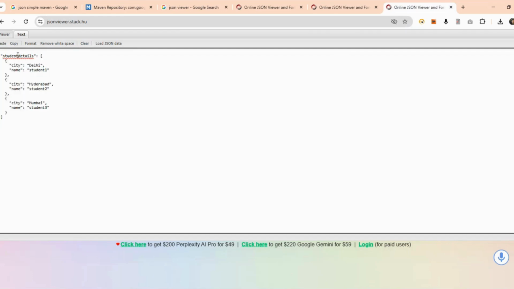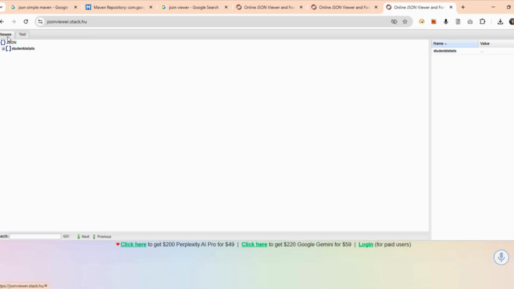Now this is a key and this whole array is one value for this key. Getting my point? It is a JSON object and one array is inside the JSON object. These are different JSON objects. So this is how your JSON is made.